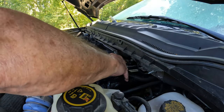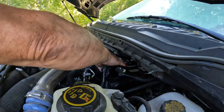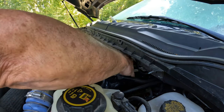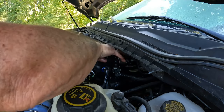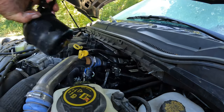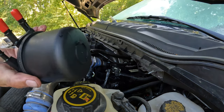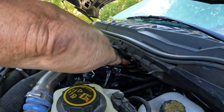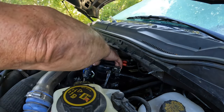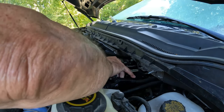All right, connectors off. Rotate and lift. A new filter, just a little tab at the bottom. Here, rotate until you feel it drop in. Here we go. And that's that.